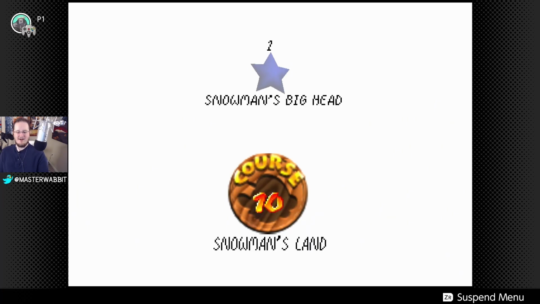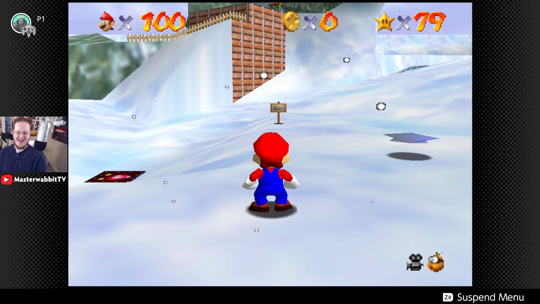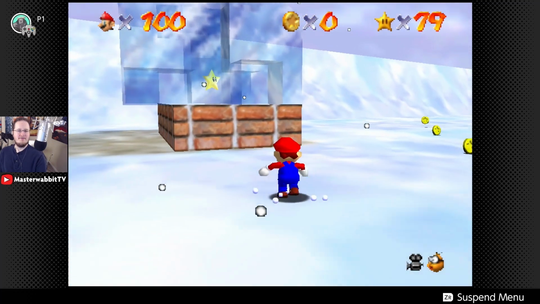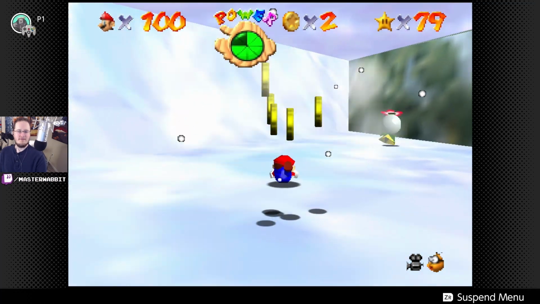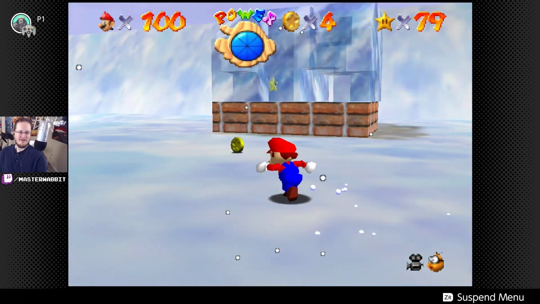Snowman's Land, our second snow level. Why did they make 2 of these? Let's go. Let's wait to hear this music again. Alright. Well, we got a... Hang on. Whoa! Excuse me! That's a thing now. Mimics.